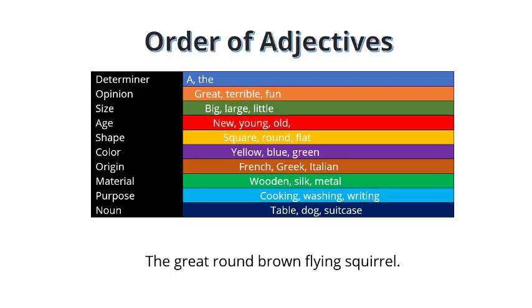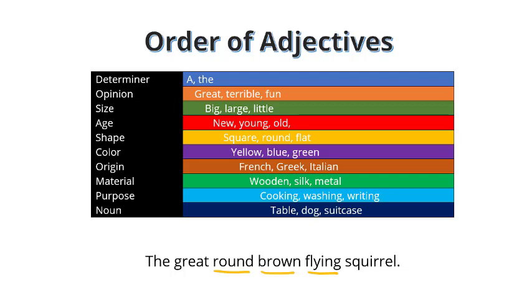As I said before, we have the concept of order of adjectives. Essentially these are words that are all descriptive of some sort, but they fall under a category, things like opinion, size, age, shape, color, origin, material, purpose, and then of course lastly you have your noun. In this example we have the great round brown flying squirrel. Now you can see that we don't have commas here because the word round is a different kind of description and the word brown is a different one, as well as flying. Even though it sounds weird or we may feel we need a pause in this example, we are not going to use commas in this instance.